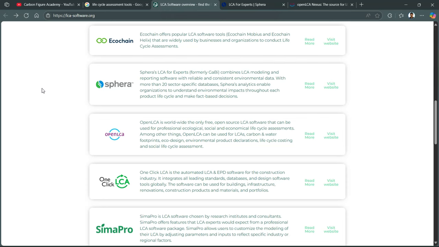And in fact, Echochain only comes with cutoff based LCA modeling. There is no possibility of APOS or consequential LCA modeling. SimPro and OpenLCA come with those different modeling options. And OneClick LCA, on the other hand, is highly automated, right? Compared to the other tools, OneClick LCA would be highly automated. You just put in the data and submit, and everything else will be done in the background.